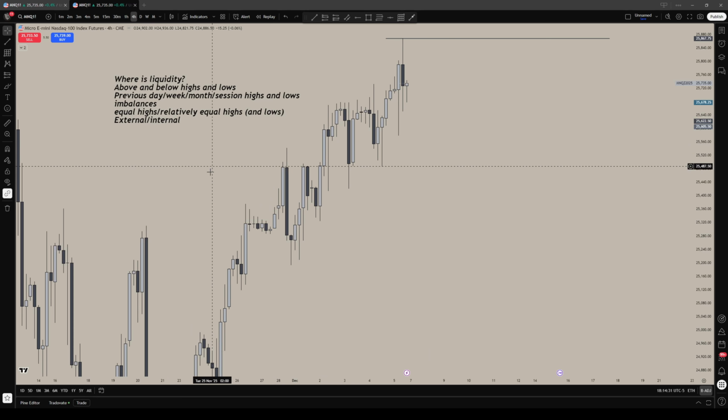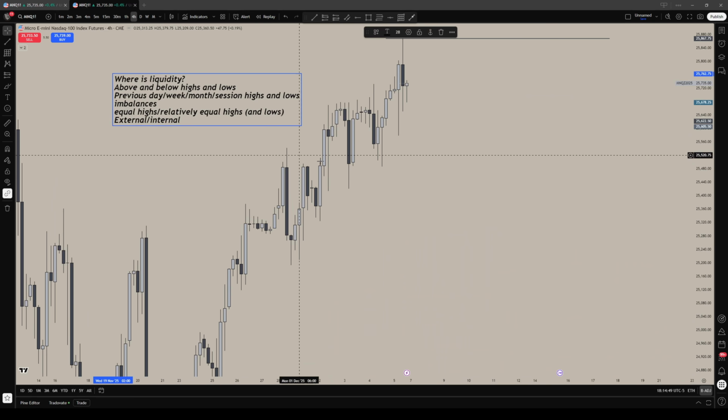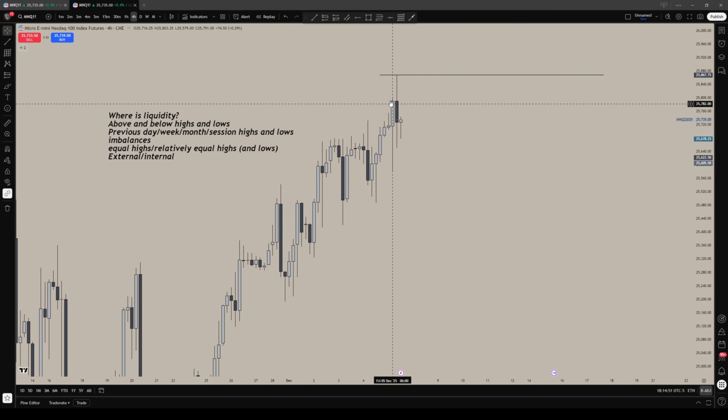In a trend, price is always going from internal to external. So in an uptrend, it keeps taking up the higher extreme of the external, pushing the range higher. In a downtrend, it takes out the lower end of the external, pushing it lower. And in a range bound sideways setting, it's going from external to external to external. But on the way, it takes out internal liquidity, because there's not only liquidity hiding up here, but now there's liquidity that was created, and you should pay attention to this for the opening next week.